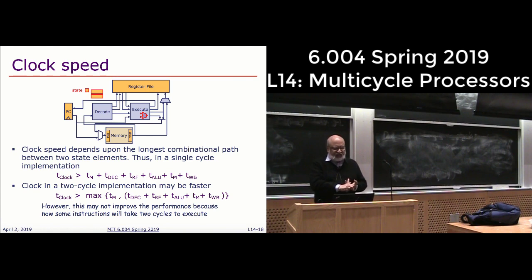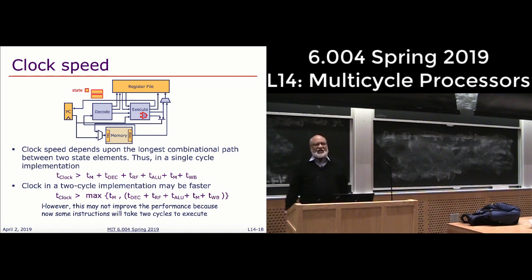This is where instruction fetch is happening, plus the time to decode, plus the time to do register fetches, plus the time to do the ALU operation, plus the time to fetch from the memory, right? And time to write back into the register. So if you look at these pieces, all these things are additive, and all these things have to happen in one clock cycle, and therefore the clock cycle has to be larger than the sum of all these things.